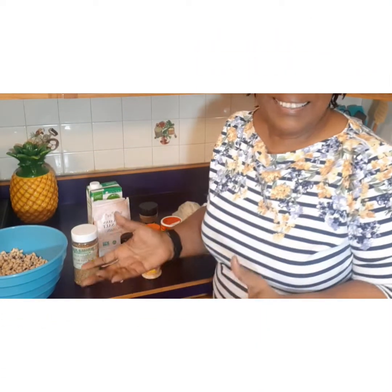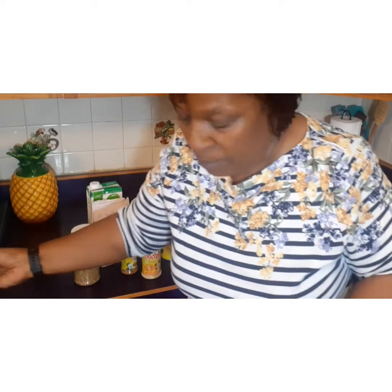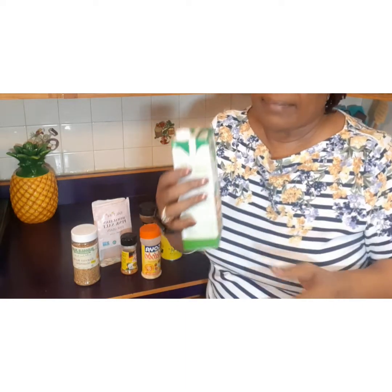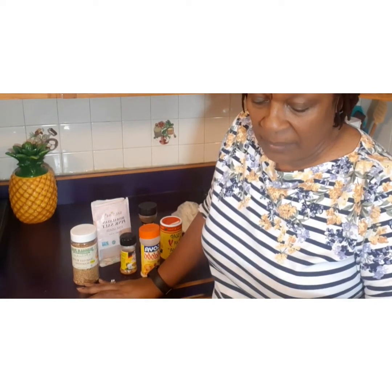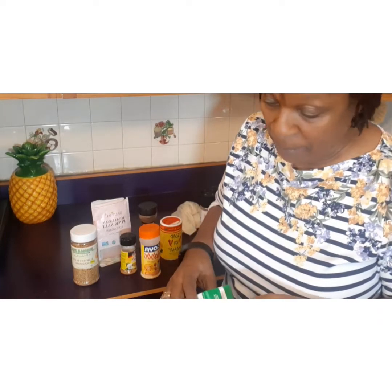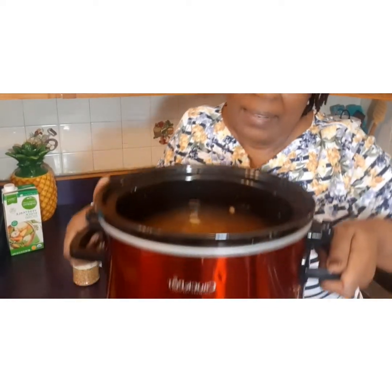I'm going to season them up with a little onion, some salt, pepper, seasoning salt, and probably some garlic. Let's get the peas and beans in the bowl. I didn't have any chicken stock — I only had vegetable stock because I do a lot of vegan cooking as well, so I'm just going to go ahead and use this. I'm going to put this whole carton in. I know it will cook down, and then when I add the meat — now this particular crock pot might be a little bit too small, so I got out my old faithful.